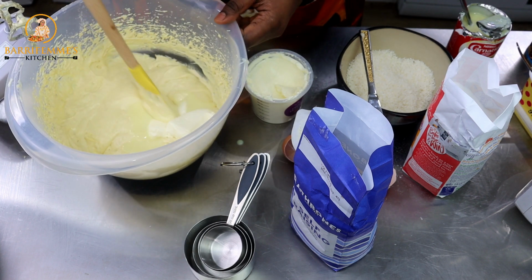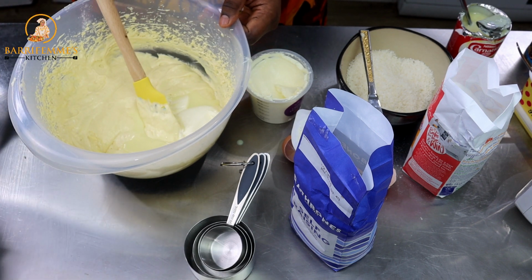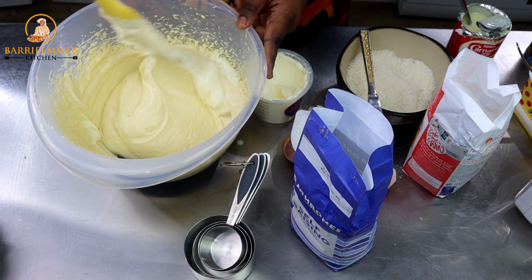So we're just going to take this wooden bowl and wooden spoon. We're going to take this wooden spoon and just give it a nice turn.